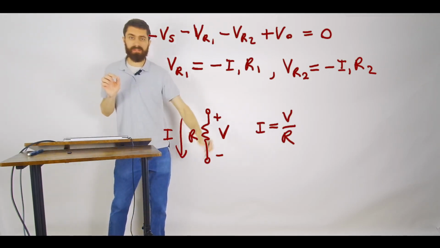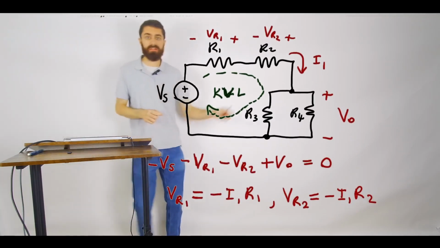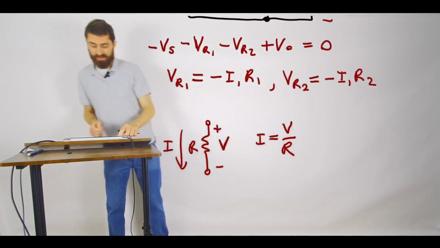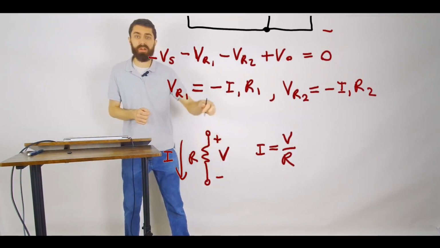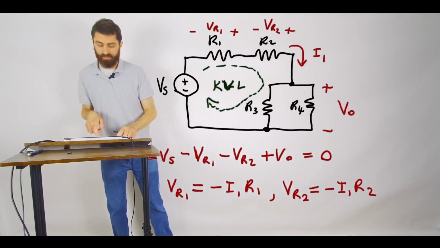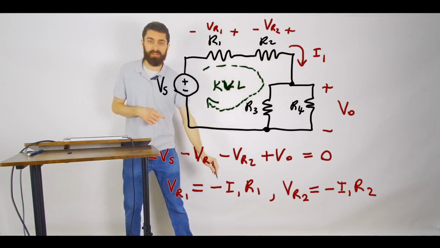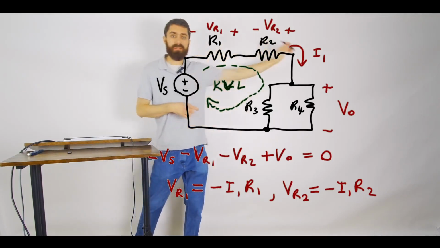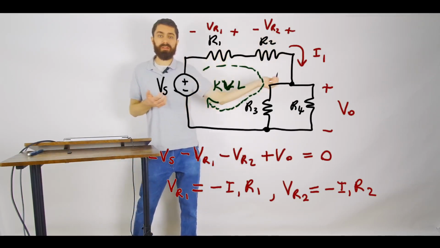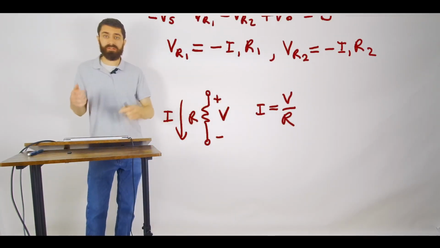That's how it works. But notice that in the way we've defined this, the current I1 is going from the minus to the plus. But Ohm's law says that when you apply a plus and minus voltage here, the current will go from plus to minus. So that's why, when we calculate VR1 based on I1, we have to put a minus sign there, because of the way this current I1 was defined. If it was defined the other way, it would just be I1 times R1, positive. So remembering that notation is really important.